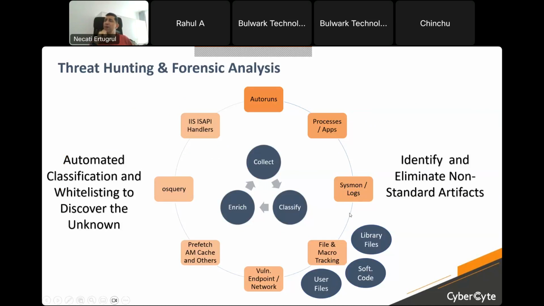The Linux inventory is tracked through Osquery. Our banking customers' requirement was to track IIS handlers, which are often not tracked, but they could be a very important source of vulnerability. So we track IIS ISAPI handlers. So many artifacts which are extremely valuable to identify a threat, breach, or attack are monitored.